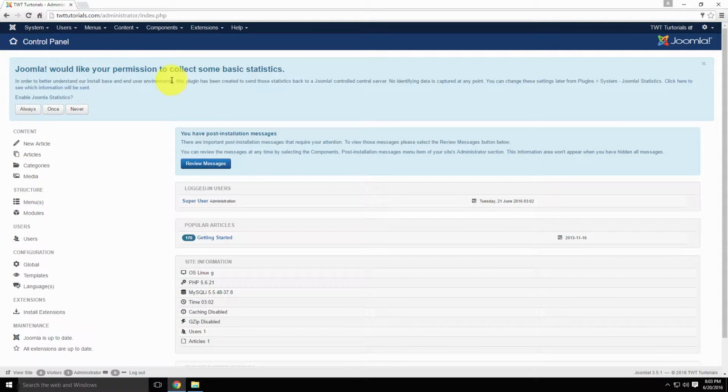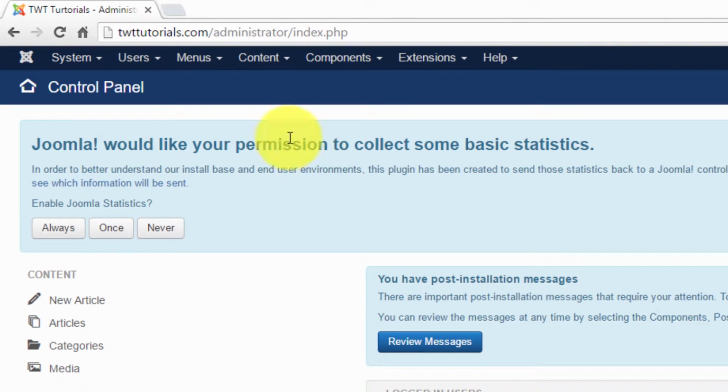So I have a fresh installation of Joomla, so I will only have myself as a member. And now let's say I wanted to create a new member that's going to manage all my content. And then later I'll also create editors and authors that will just publish content. So I'll create a new user.